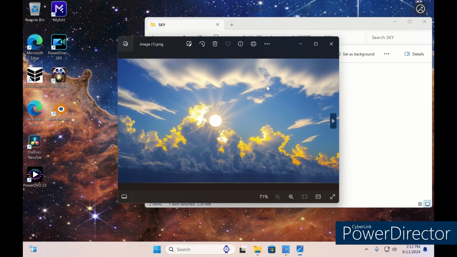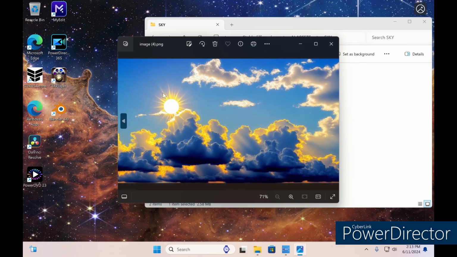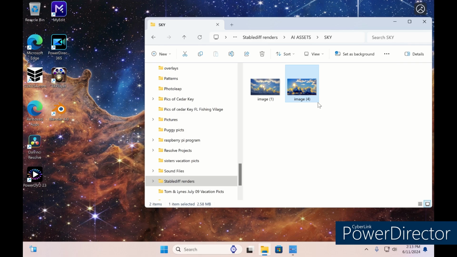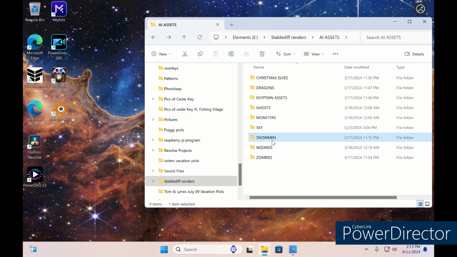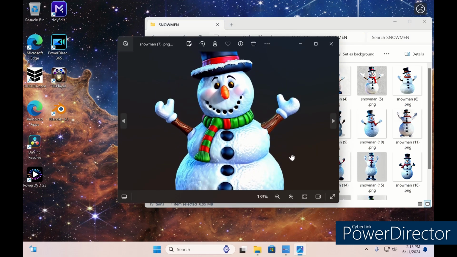Couple of sky views, just in case you want to add a background and have a nice sky in it. I can do dark skies, I can do cloudy, rainy, Christmassy. Got different snowmen.